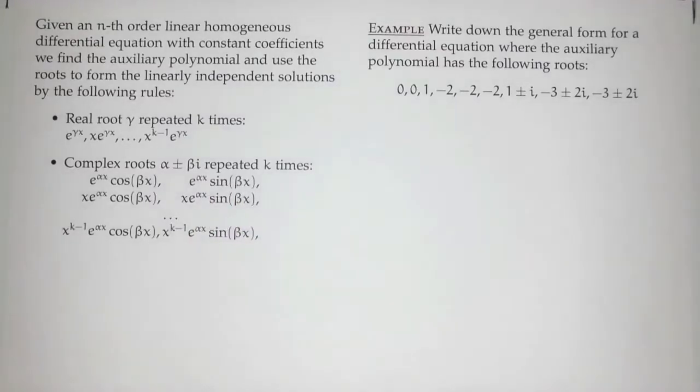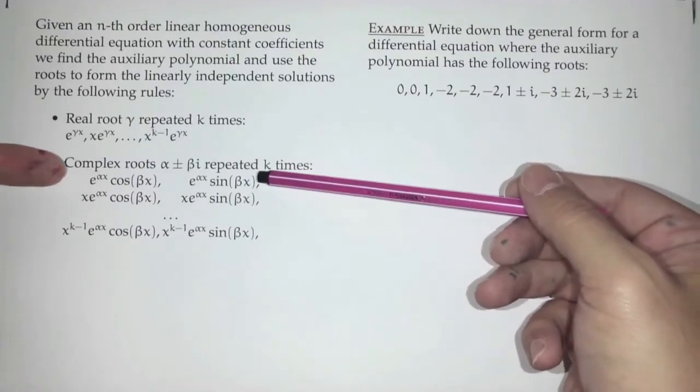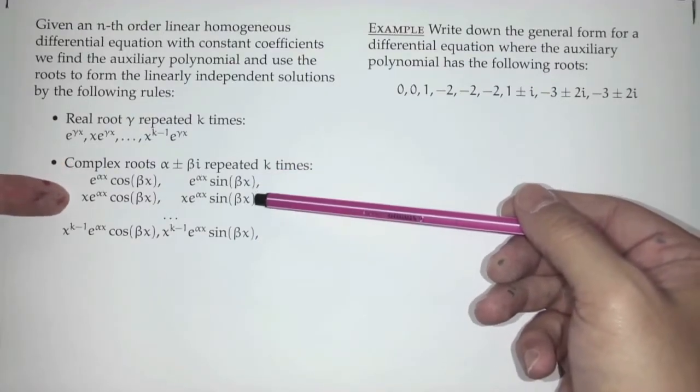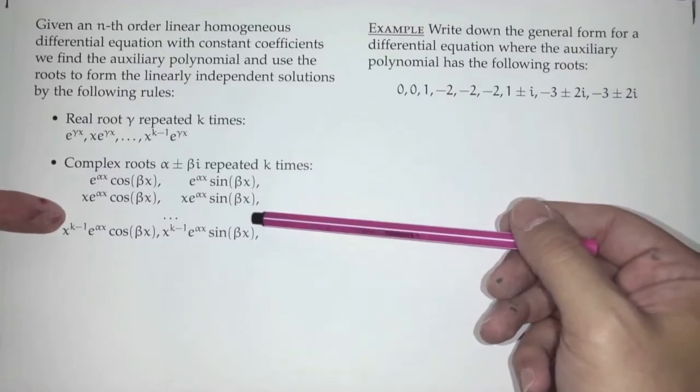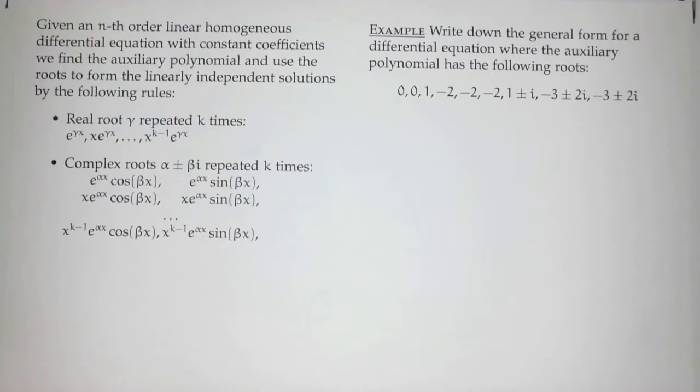And you can have repeated complex roots. That can happen. And what do you do? The answer is you just do what you expect. You keep bumping up. So the next time that you have a set of pairs, you multiply by x. And if you have it again, x squared, and so forth and so on, until you have enough to account for all your pairs. And those are your functions.